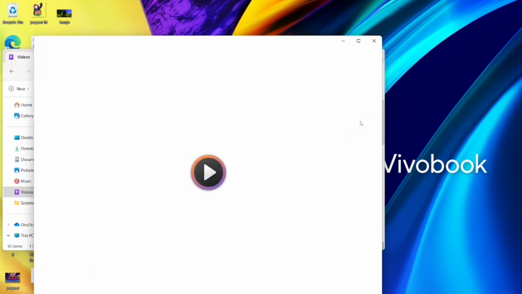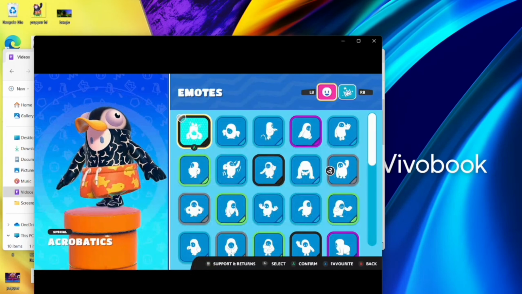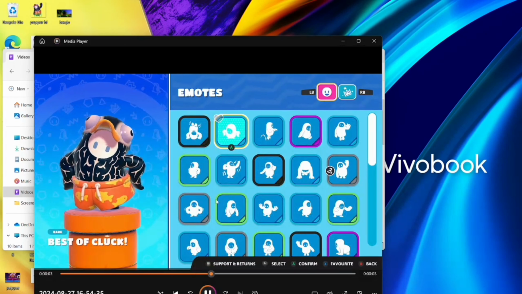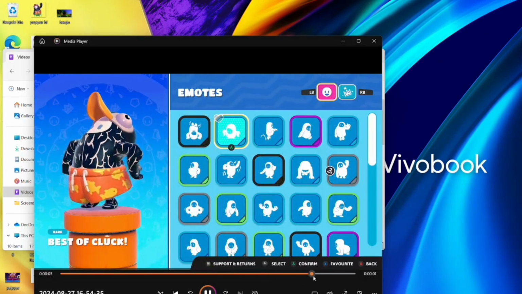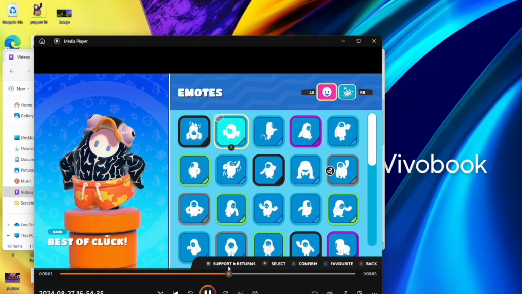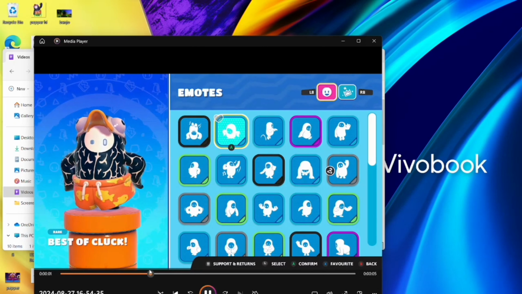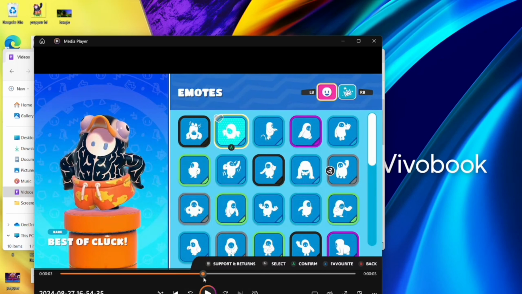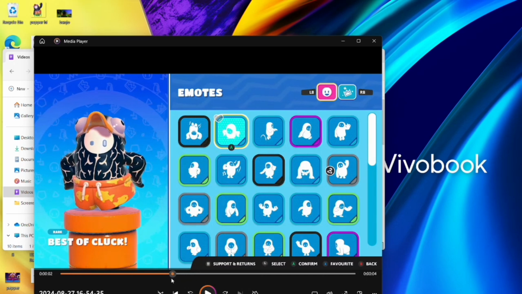The reason I like doing it that way is you can pause it in the exact moment that you want. It's a lot easier to screenshot it that way, find the moment you want it. And for the record, this isn't an emote I plan on doing. I just wanted to show you something that you probably are going to end up doing. So I decided to go with this and pause it in the right moment.